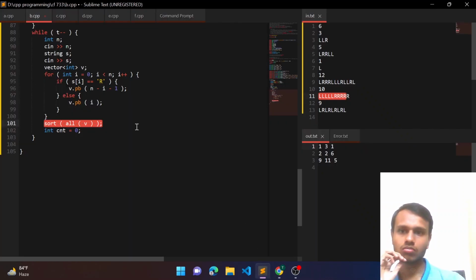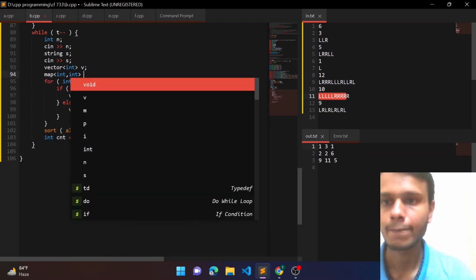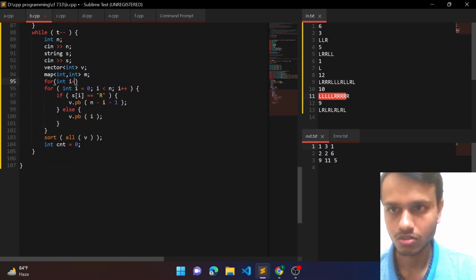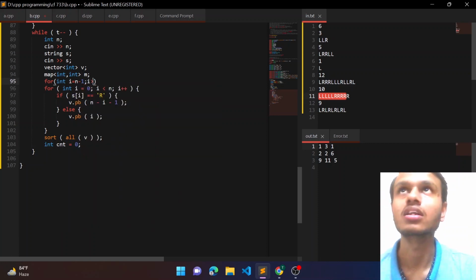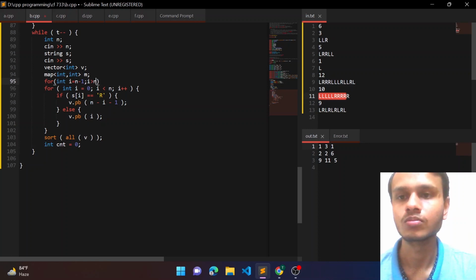So I can do one thing, which is i equals n minus 1, I think, and i greater than n by 2.